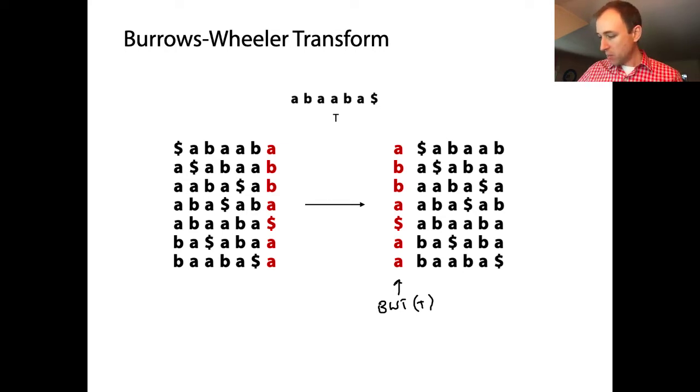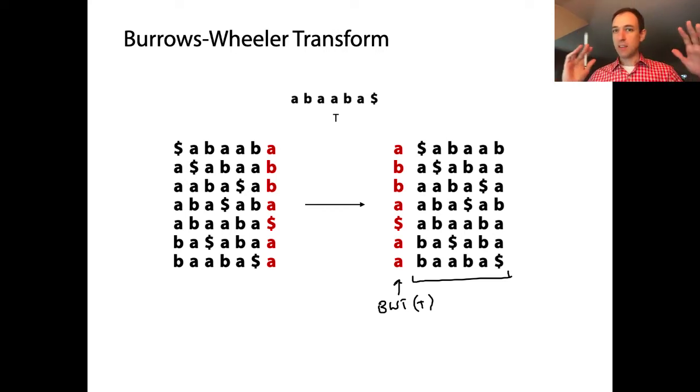And then let's think about what's the relationship between what we have here versus what's in the Burrows-Wheeler transform. So for example, this A, obviously it was originally over here. But with respect to the original string, which A is this? Well, it's the last A. It's the A that comes just before the $ sign. Remember, this is a rotation. This A is the A that came just before the $ sign in the original string. So what I have here is that A's right context.